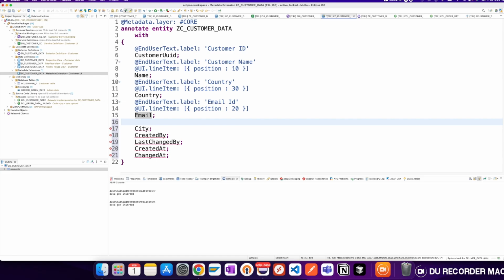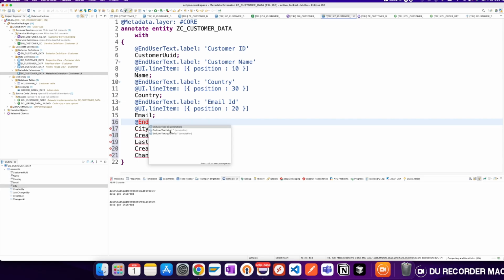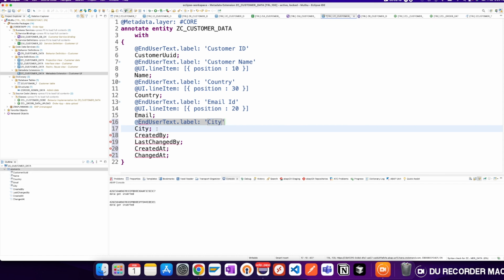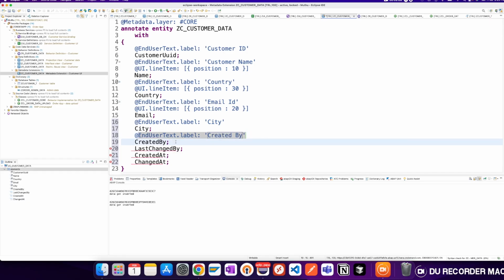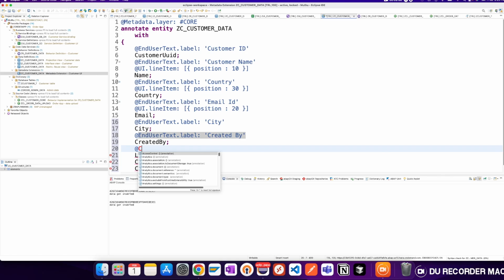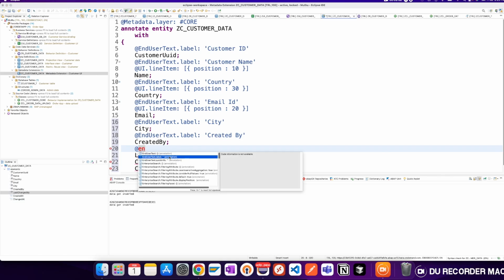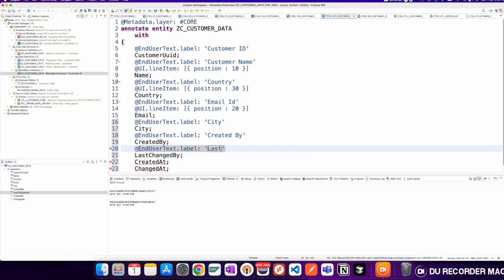So let me add EndUserText.label. This is city. EndUserText.label, this is for created by, and EndUserText.label for last changed by.